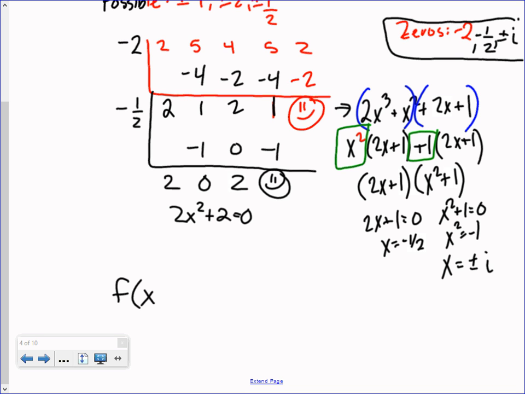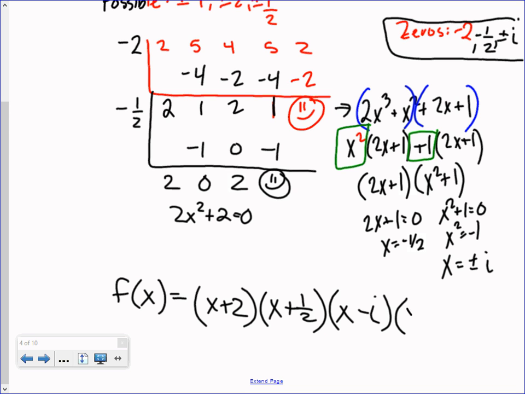Haley, what do those linear factors look like? x plus 2, x plus 1/2, and x plus or minus i. Plus or minus i, I'll write them out separately. So if I'm looking at positive i, it would be x minus i, and then x plus i. So they each get their own. But yeah, it is plus or minus i. But this way, if you FOILed it, distributed them, you'd get all of them. Okay, so yeah, that's pretty much what we want for linear. There's one factor I'm going to change.